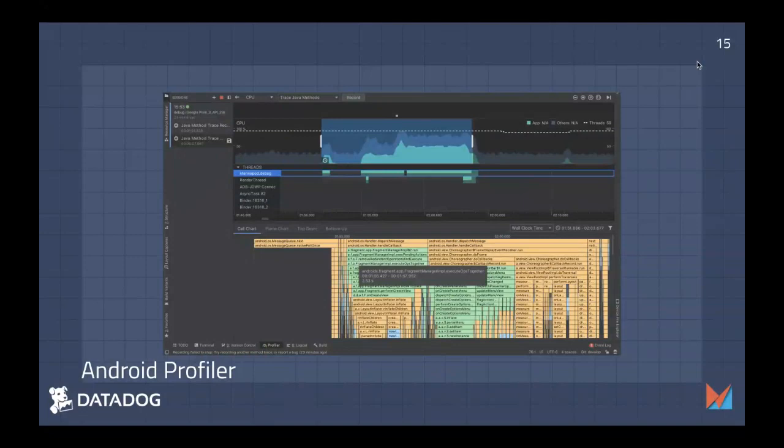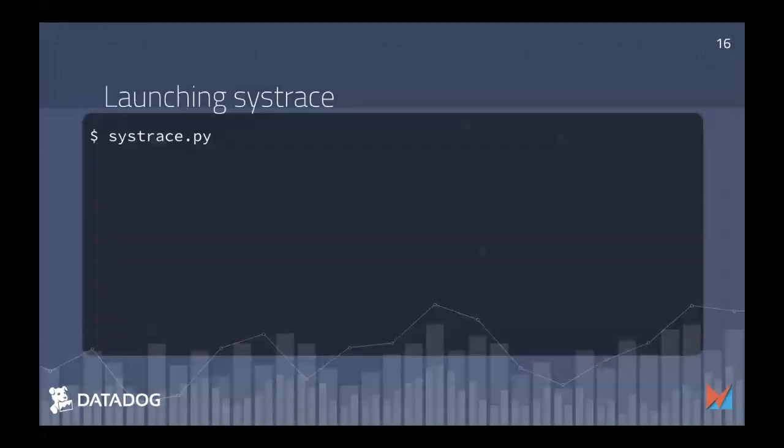This view can tell you which methods take a long time, and so which methods need to be reworked.